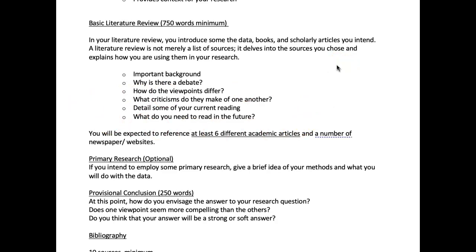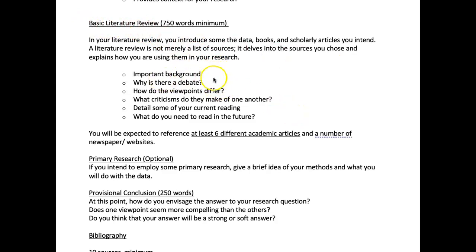Also, by now you will have completed a lesson in critical evaluation. So I'll want to see that you are looking at the articles critically and evaluating them, looking for things like bias, using perhaps CRAP methodology, which you should have covered in class, or RAVEN, or your own form of critical evaluation. And in this basic literature review, these are suggestions.